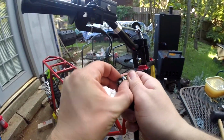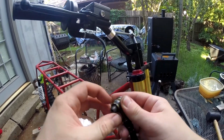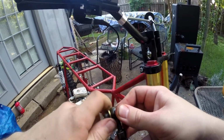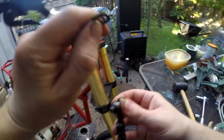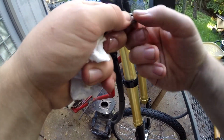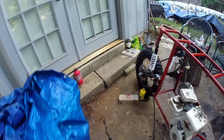We're going to make sure we save all these pieces because they didn't come with the new line. It's a little bit finicky. They'll come off eventually. Yeah, that works. Just twist them a little bit. Like that. Ooh, they're not in great shape. This one is anyway. Try to keep that a little bit clean if I can, so it doesn't leak. I'll go ahead and unscrew this end.